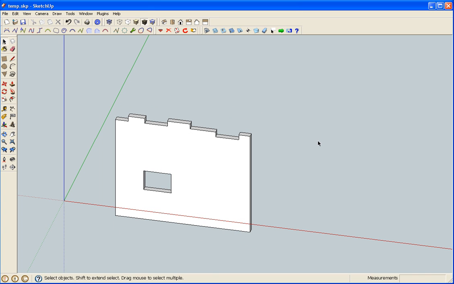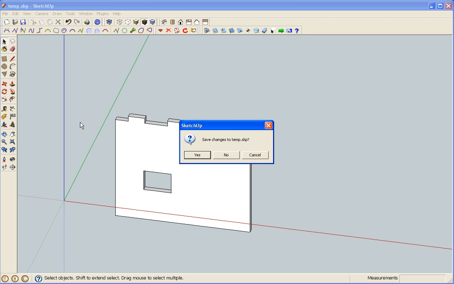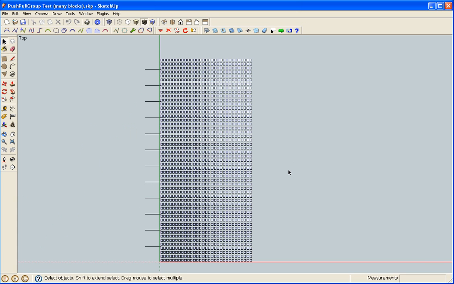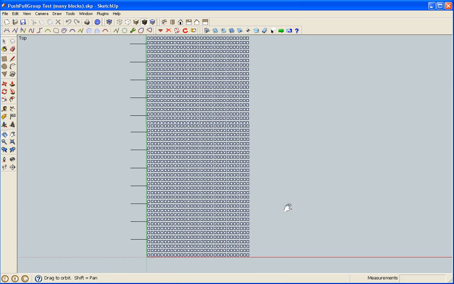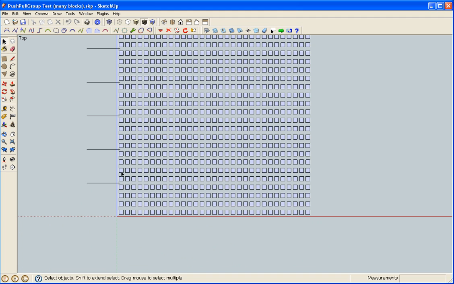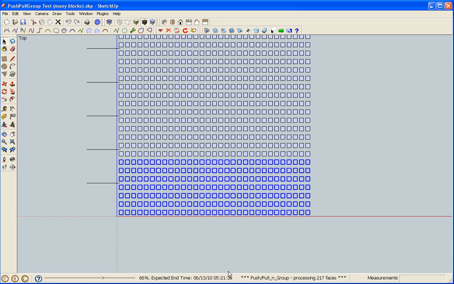Okay, so let me go to the context menu. I don't know if most people know that that's even been added. There are about 1,000 blocks here, and one of the problems is you don't know if the computer is hanging or not if you do a large number of faces. So I've added the progress bar plugin. This uses that plugin from S Mustard, and if you have Make Faces installed, then you already have that plugin. If not, you can download it from S Mustard. I'll grab about 200 faces and use the context menu right here. As you can see, it says processing 217 faces, and there's a progress bar right there.